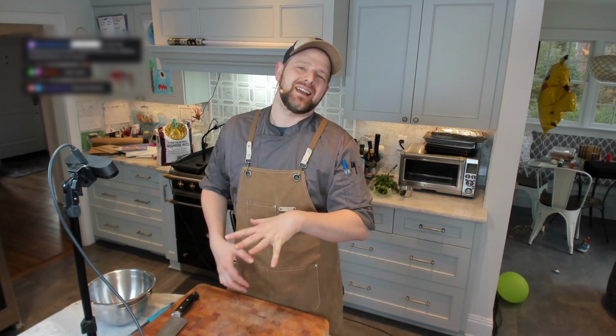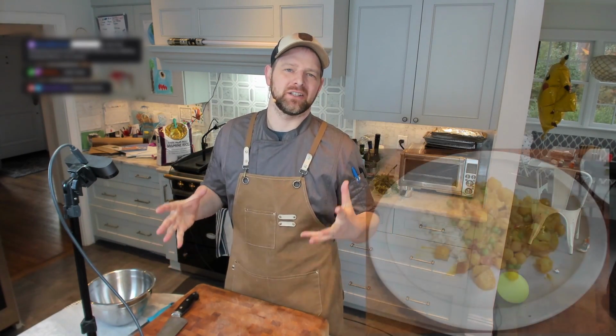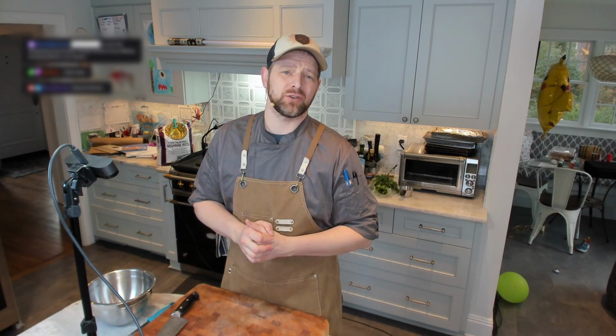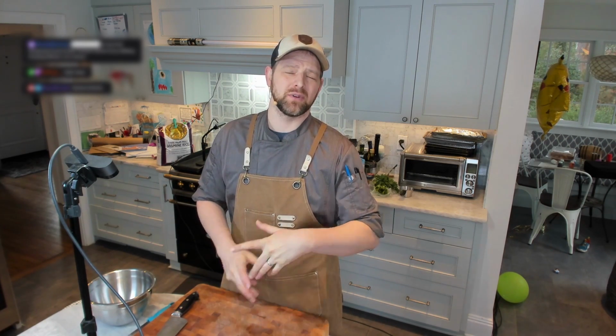Today, I have just sort of a basic Indian vegetarian curry. Now, these are fantastic, and the reason why I wanted to do one of these is because I typically don't do it. I'm going to try and make it a little bit different, but try and keep it as authentic as possible, because I have a whole bunch of allergies. So I'll show you how to make it the right way, and I'm just going to finagle it and have it be in a way so I can taste it and eat it and carry on that way.